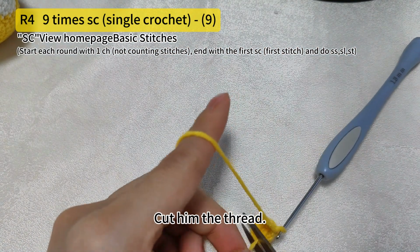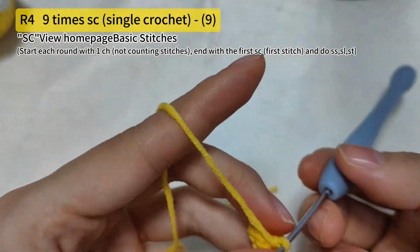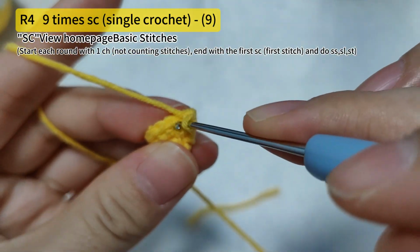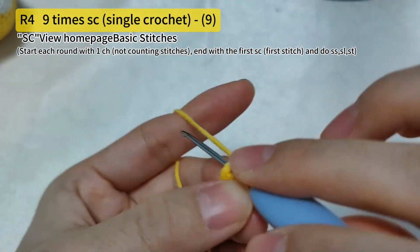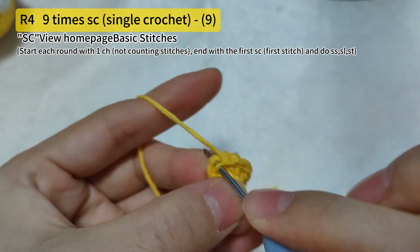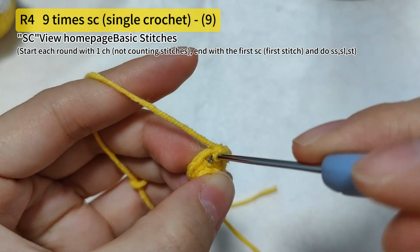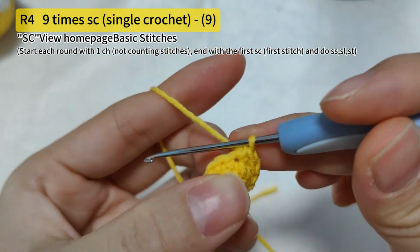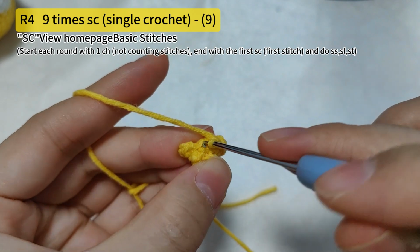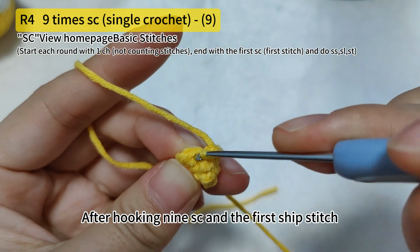On the fourth round we hook 9 SC. Cut the thread. And then hook 9 SC. After hooking 9SC and the first slip stitch.